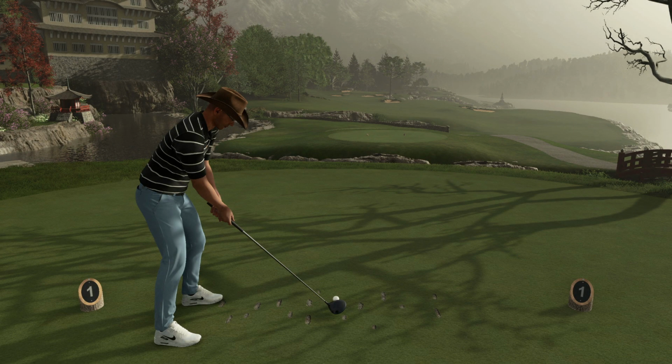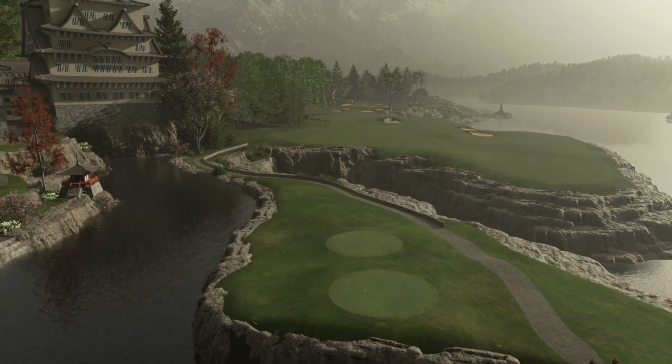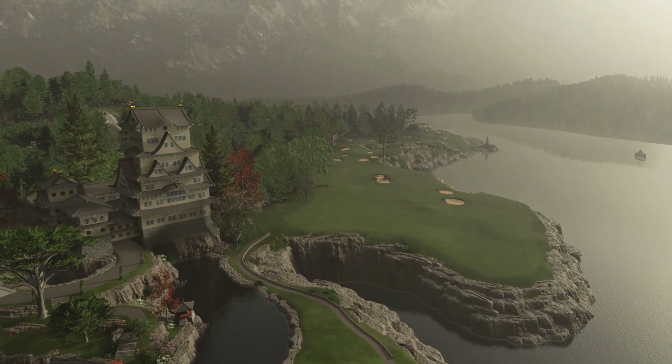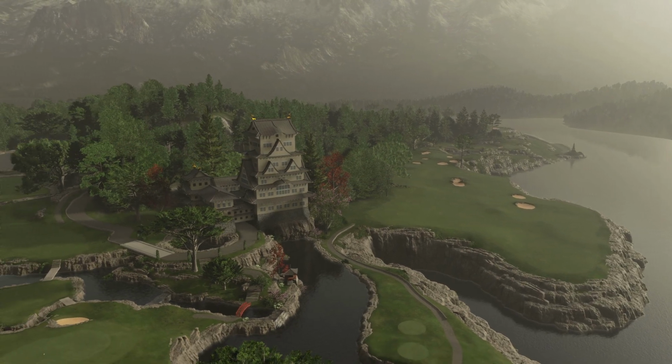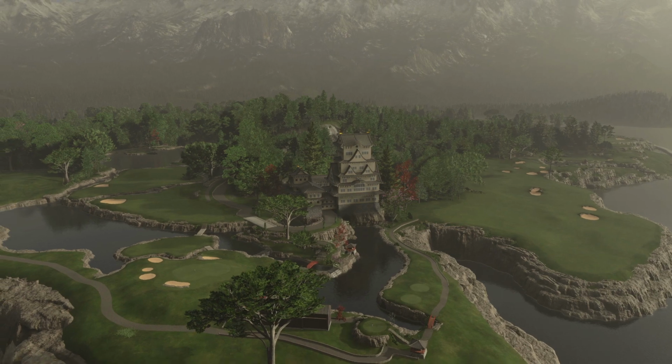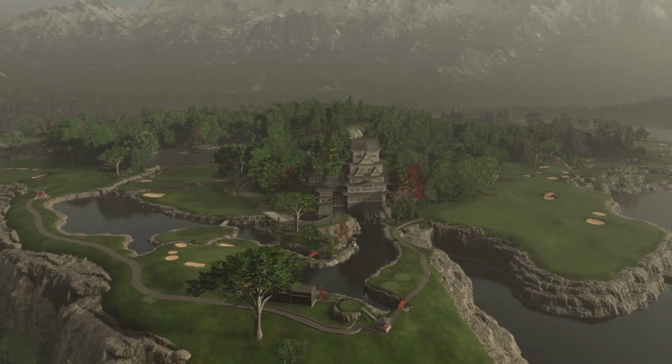Okay, now that we're out on the course, as you can see, I've changed my camera angle there, but we'll see how that goes. Try new things. But anyway, let's go up and have a little bit of a look. I thought I'd try the new camera angle, because I know that this course has got a few elevations to it from flying around earlier.